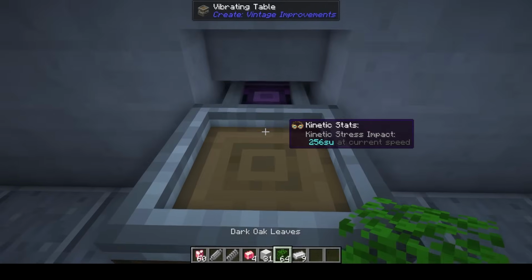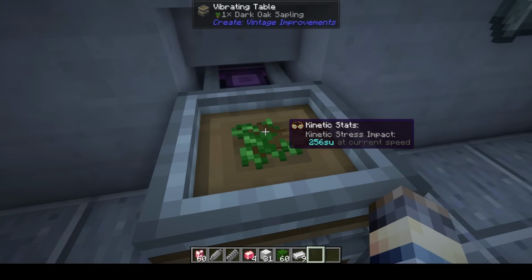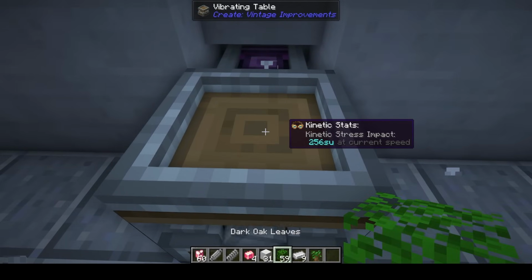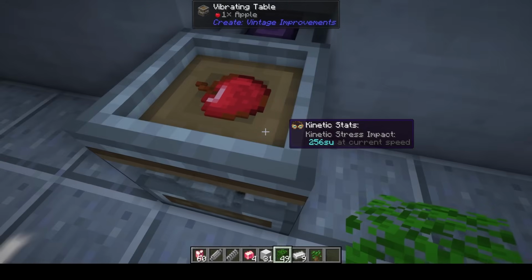And then additionally, if you place leaves on there, okay, there we go, we got one. So this actually is supposed to use the leaves as if it's got Fortune 3 on it. So it gives you a lot higher chance of getting the saplings, I believe, than if you're just breaking it. Oh, and an apple. There we go.